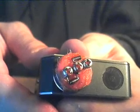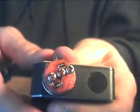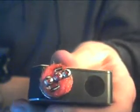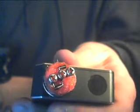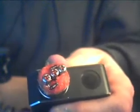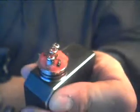It is 22 gauge Kanthal, and it is a nano coil wrap. So in your tobacco coil jig, which I've shown before in previous videos when I'm actually wrapping coil, it is the smallest pin that you can actually get in there. I believe it's the same size as a 1/16th drill bit. I could be wrong on that. Correct me if I'm wrong, of course, and I'll change it. But yeah, that's the setup that I'm vaping off of, and it just throws the vapor out.